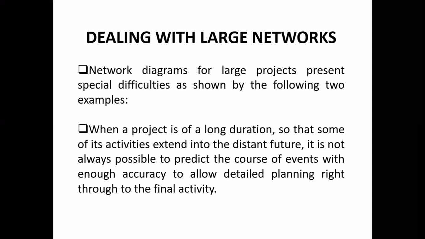Now when a project is of a long duration, as I mentioned, some activities extend into the distant future. It is not always possible to predict the course of events with enough accuracy to allow detailed planning right through the final activity. So, as Ada mentioned, if networks are so big and span into the distant future, they become so big on the screen, which affects the analysis of the diagram. As we are trying to examine it, the screen is very small, so you keep on scrolling forward and backwards, and that can affect your examination of the network diagram.